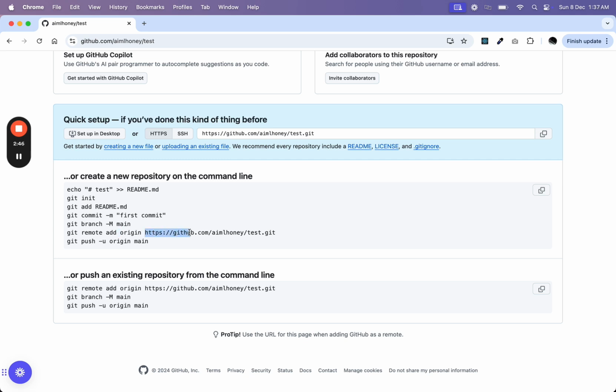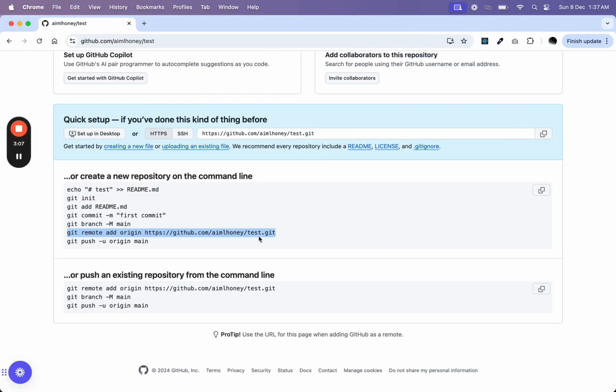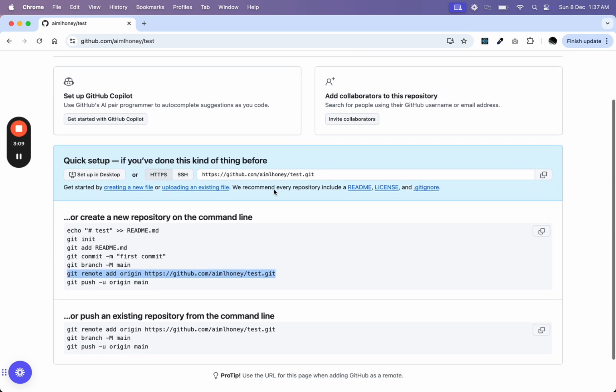This is the git that is on the browser. So we have to add this link here in the project. So we will copy git remote add origin and your git repository. So now this project is linked with the GitHub, right?